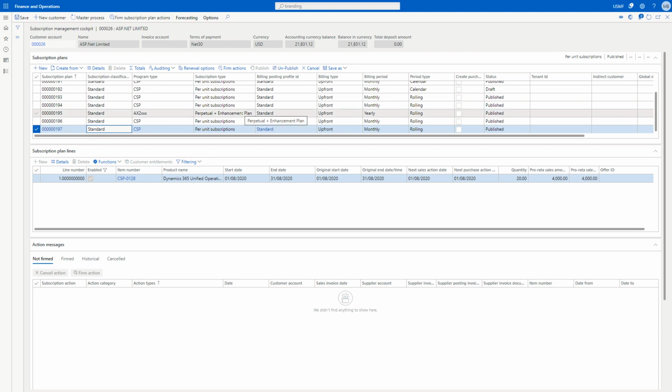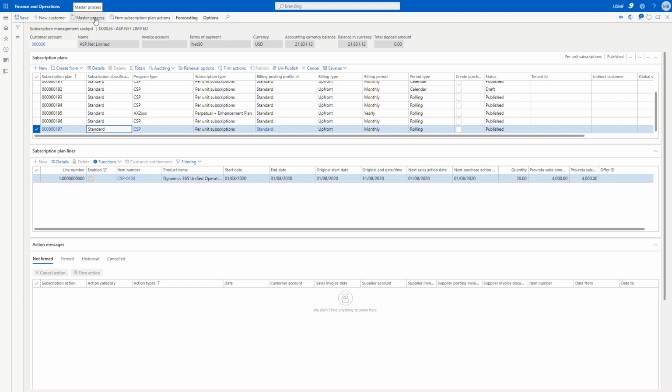So this is an enhanced cockpit view which is focused on one customer, and as you can see this is the line that we just created, and it's already published for us, of course, because the customer has confirmed the quote and that he wants to subscribe to our product.